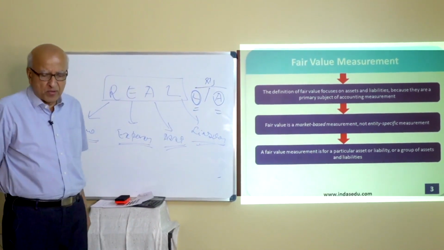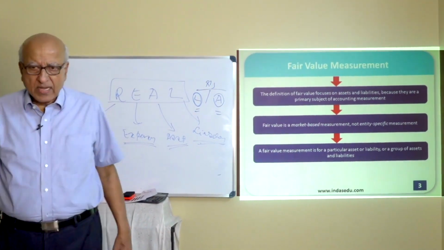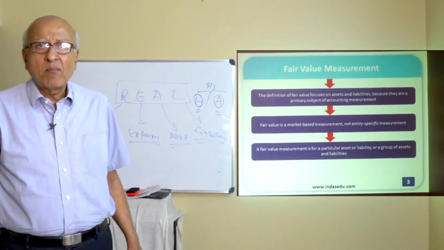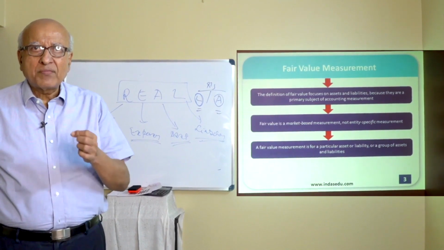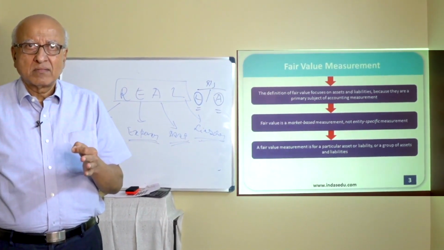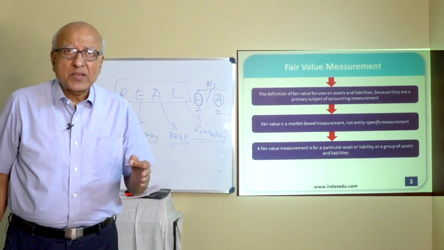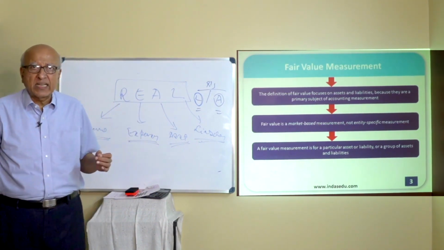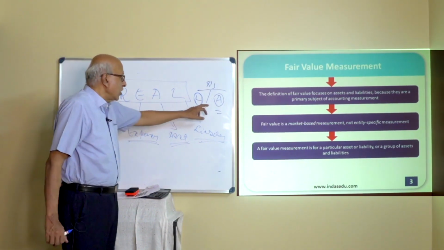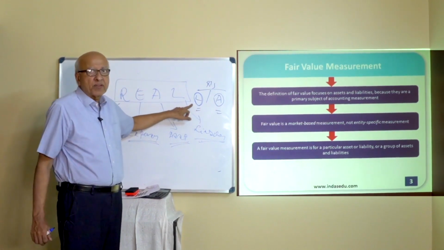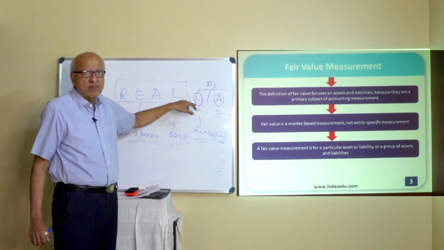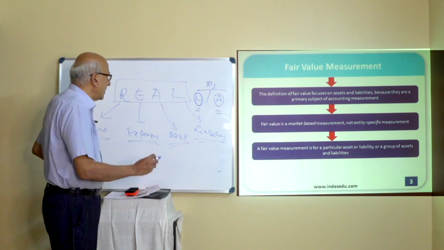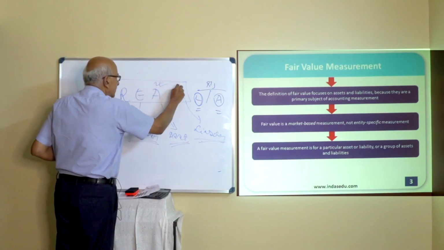Why are they equal? Because accounting is done for an artificial person. An artificial person has no capacity to own any asset, nor the capacity to pay off any liability. So if it gets some asset, it has to incur some liability. So their focus is only on assets and liabilities.